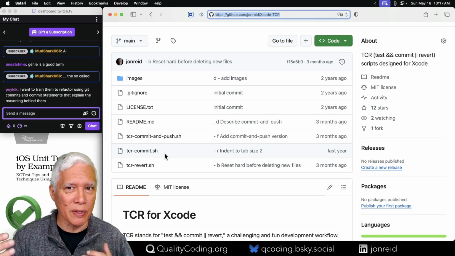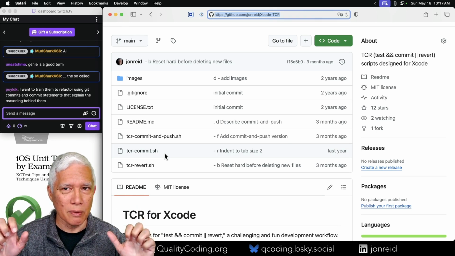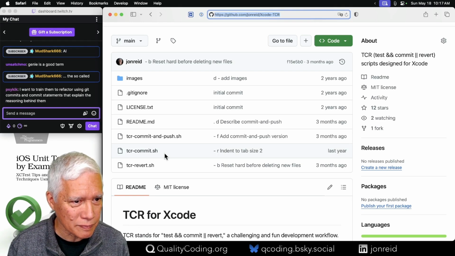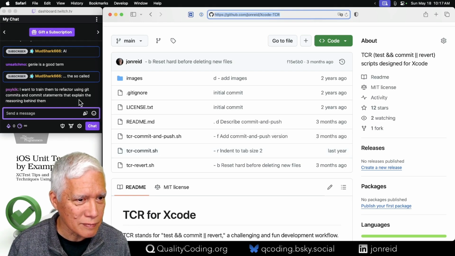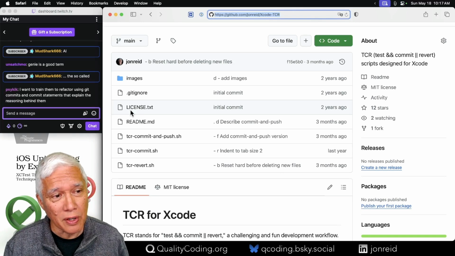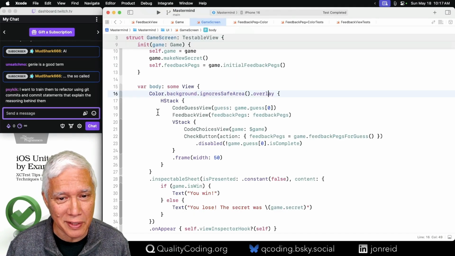And so that's confusing individual productivity with actual team productivity. So there are folks who are doing TDD with AI, and it is pretty cool. You have to coax it to take small steps.